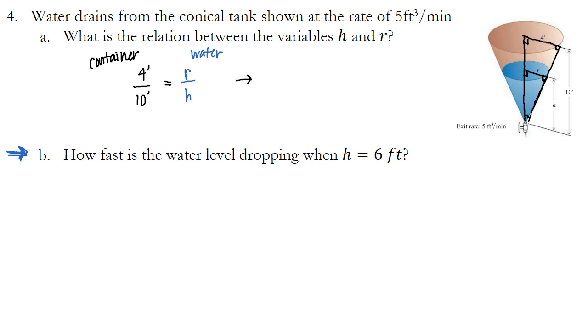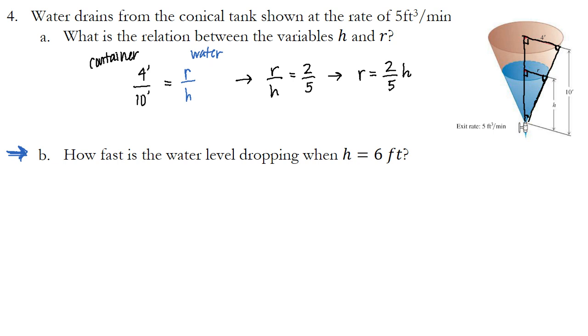From there, we can make an equation or a relationship for radius compared to height. Simplify the 4 feet over 10 feet, we get 2 over 5 as the ratio between the radius and the height. Or even further, we could solve this equation for the radius in terms of the height. The radius is 2/5 the height. That'll help us in the next part of the question to find how fast the water level is dropping from the cone, so that we can reduce a variable. I'll show you that now.